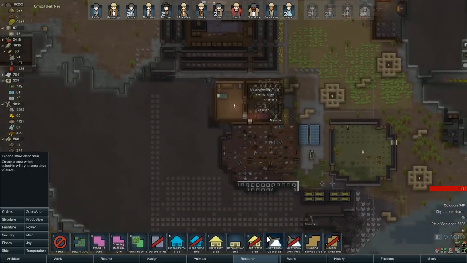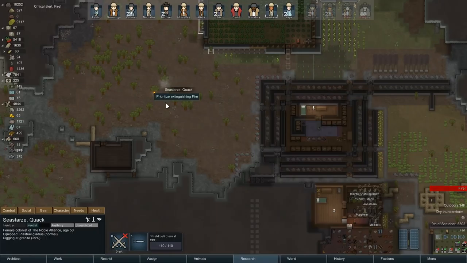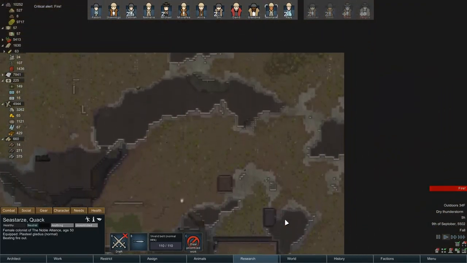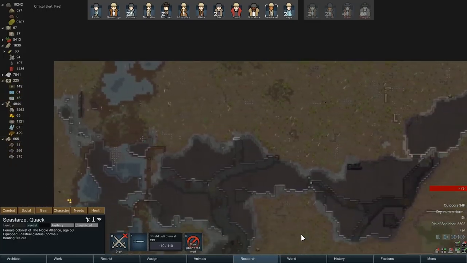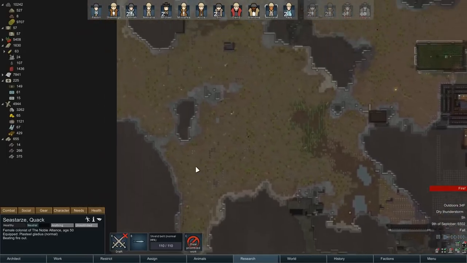We have a fire. Who? Sea stars, come on out and do it. You're closest. Right there. Just don't get hit by lightning, okay? Now let's watch the rest of this place. We're okay over here. Over there. Hopefully it will rain before that becomes a problem.